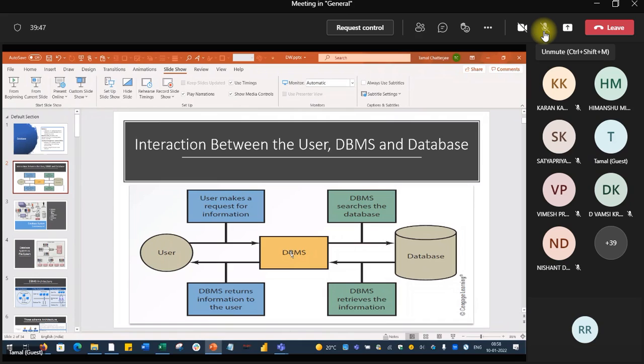Correct, SQL. Somebody else was saying that, any kind of query language, which is majorly known as SQL, structured query language.